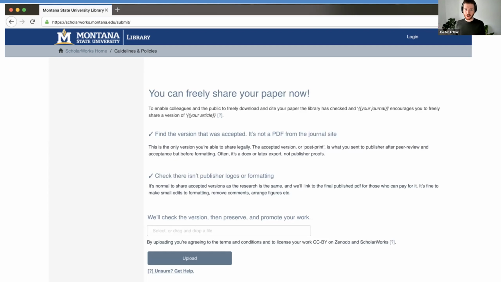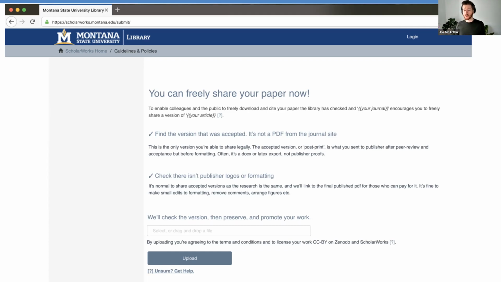And we're providing here a bunch of information the authors need to know about that, and reassuring them. So what you'll see here is that we're talking about the journal policy. We are helping them understand what version of that article they need to go and get, right? So telling them not to use the publisher PDF, the version on the journal website. Often they'll need to go and get the accepted version and things like that. And we walk them through that process.